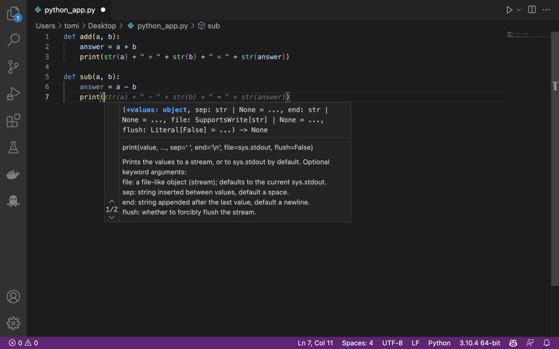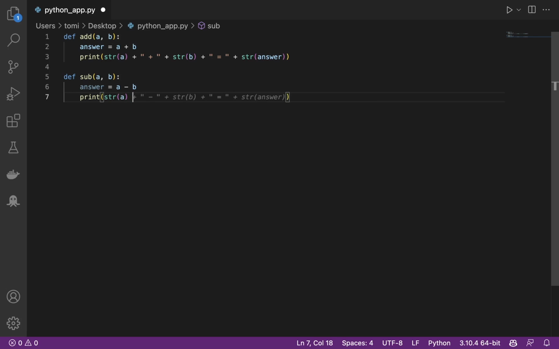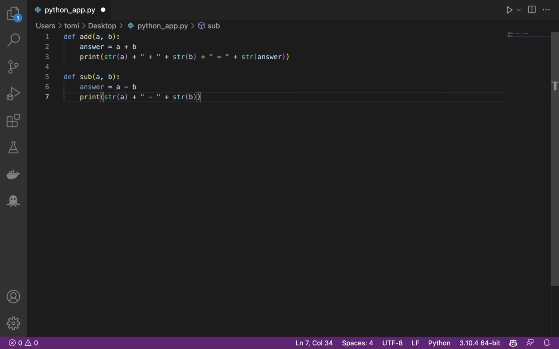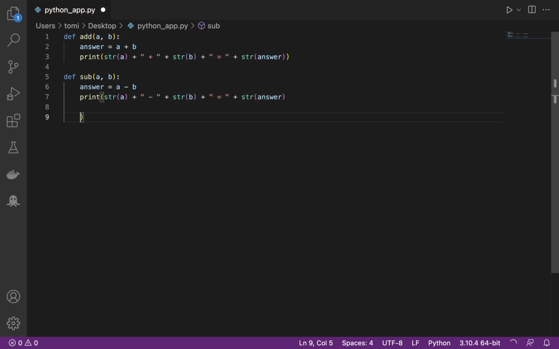And what we are going to print is the same thing we printed before, A, but with minus, concatenate that with string of B. Then we're going to add that, and then we're going to say string answer.